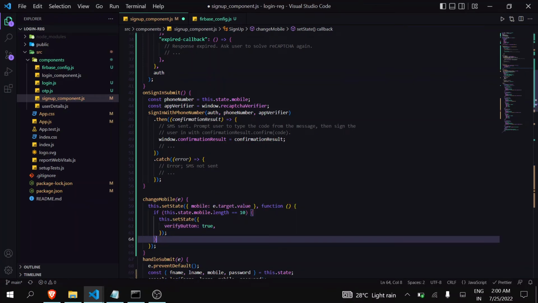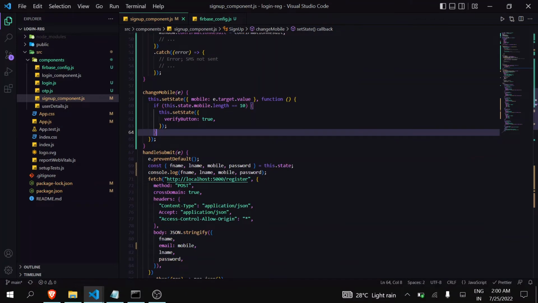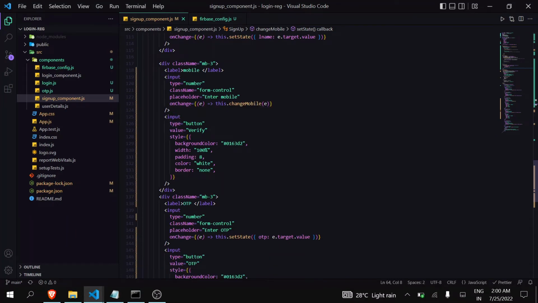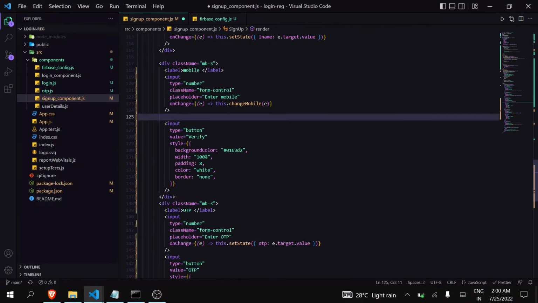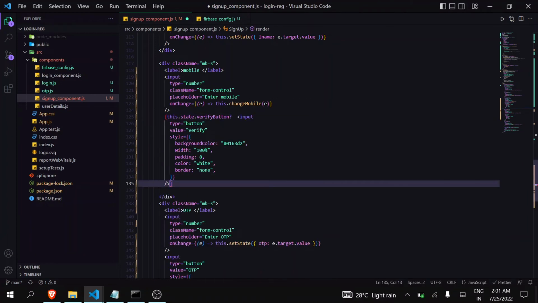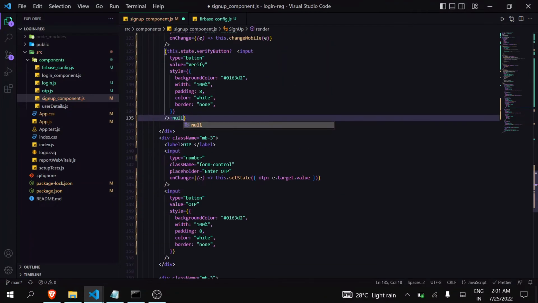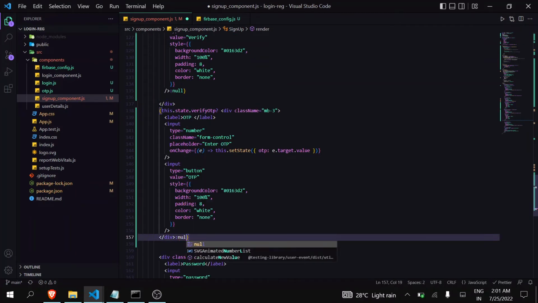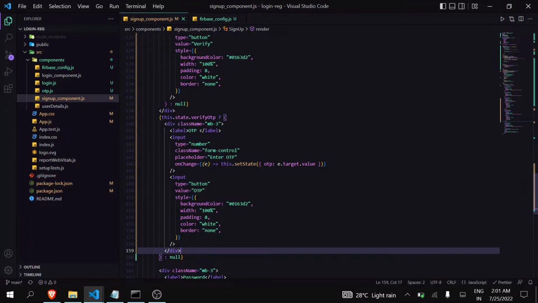So if the user enters a 10-digit number, then only it will be true. So let's handle this. This is my verify button, otherwise null. Same for the OTP section, null. Okay, I'm done with this.